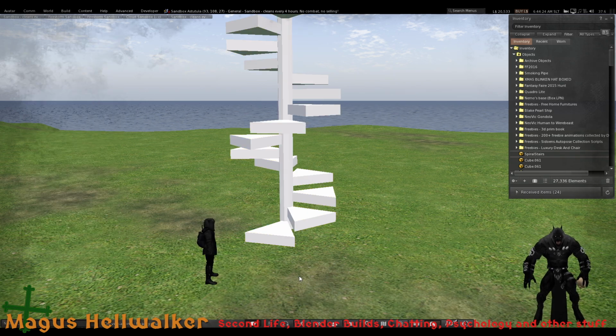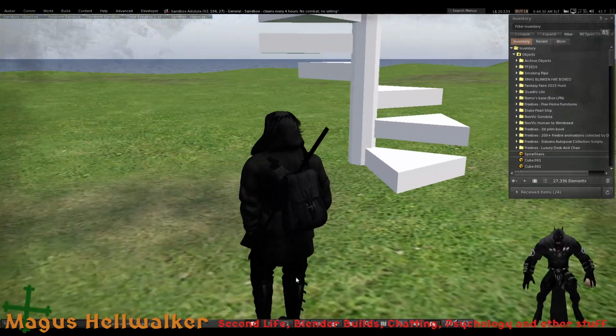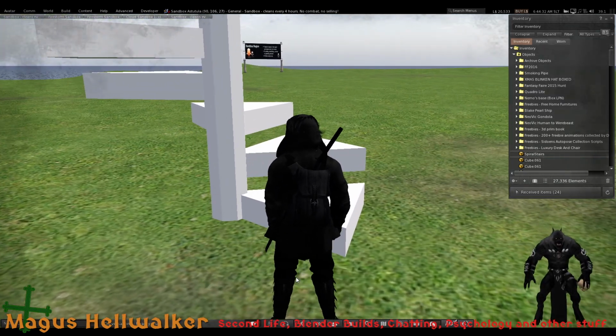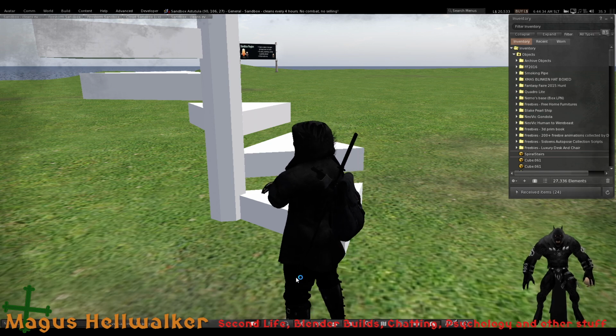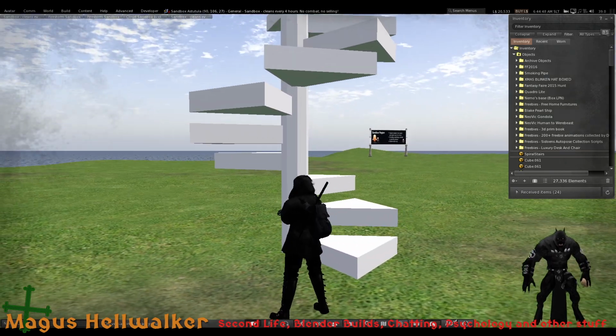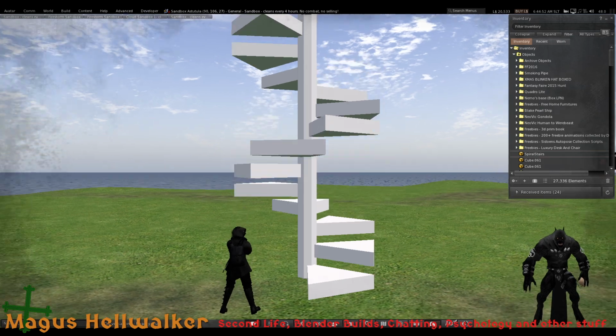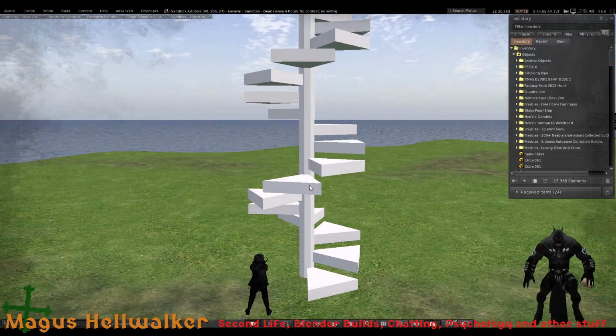This, folks, is why I keep saying you have to use Second Life Beta, but you also have to do the physics, especially on static objects that you need collisions on. It makes a huge difference. If you let Second Life do its own physics, let me bring that mesh in again and I'll show you what I mean. This is the same mesh, but with my physics.